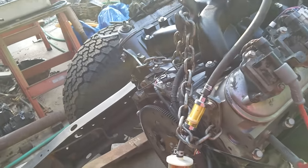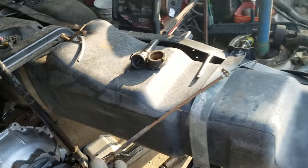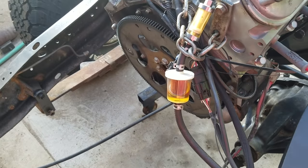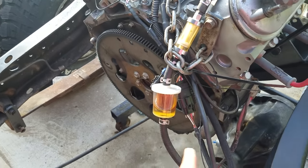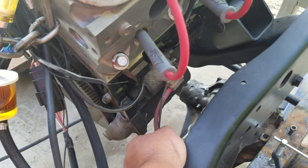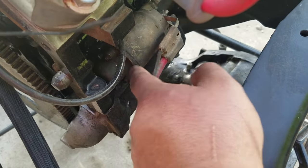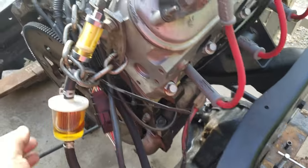You are going to need your starter. If you're doing an adapter bell housing like me you'll need a special starter, but for a stock application — like putting it behind a TH350, TH400, 700R4 — it might work or it might not. For testing purposes I have the stock starter on, with power going directly to the battery and a wire that goes to the switch.